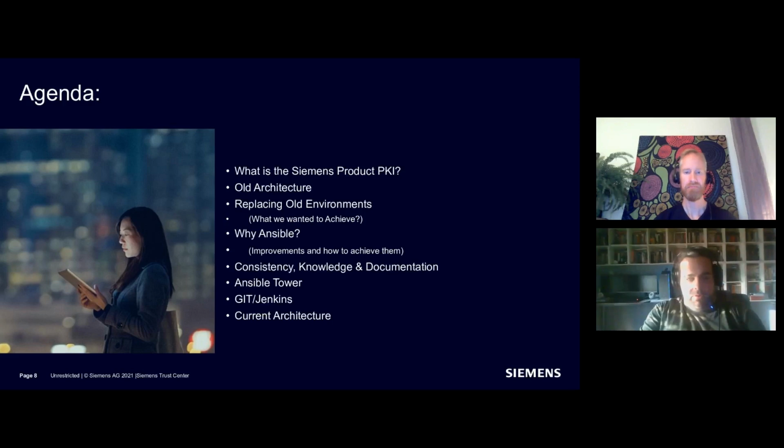Show our old architecture, why we need to replace those old environments, why Ansible, and then speak about the advantages of using automation: consistency, knowledge, documentation. Then I will also speak a little about Ansible Tower, and then Git, Jenkins, and what we achieved.